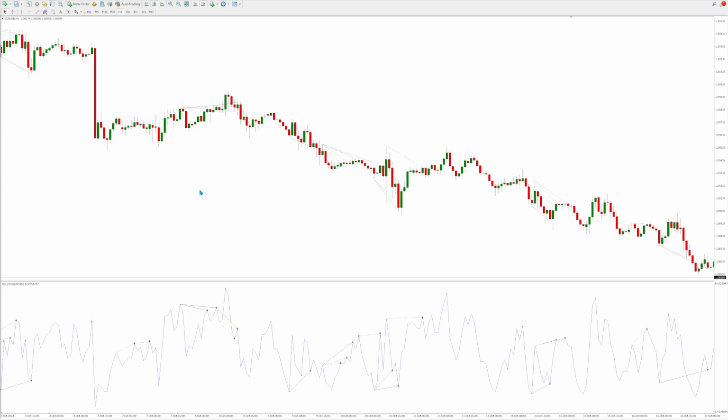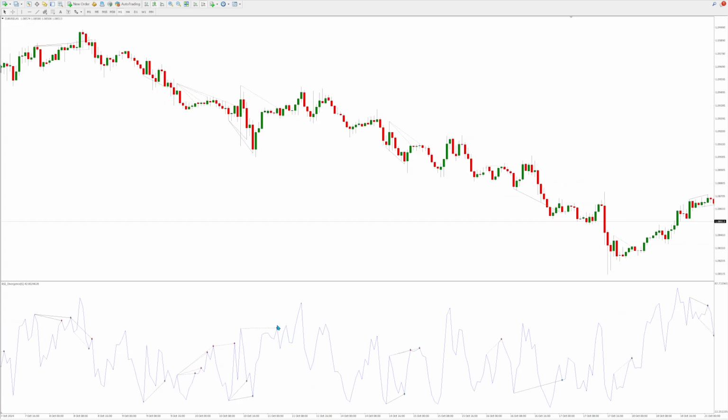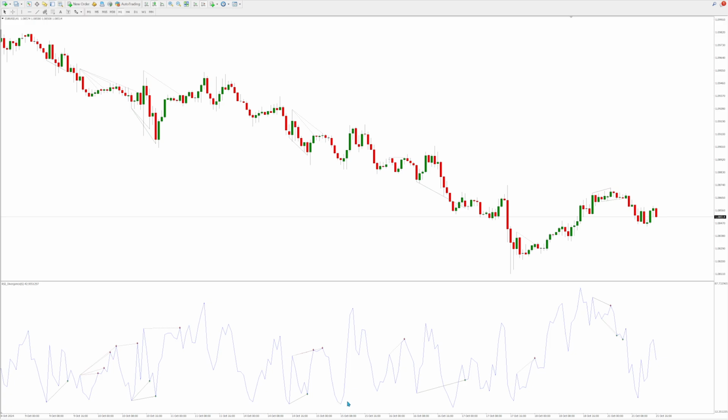A lot of people use the RSI indicator in the basic way, which is to wait for price to be in the extreme overbought zone or the extreme oversold zone. So basically, if price is high, like it is up here on the RSI Divergence Indicator, traders would look to sell because it suggests the market is overbought. Just as when the price is down at the bottom here, it suggests the market is oversold and traders would perhaps be looking to buy. Okay, so that's the basic way to use the RSI indicator.